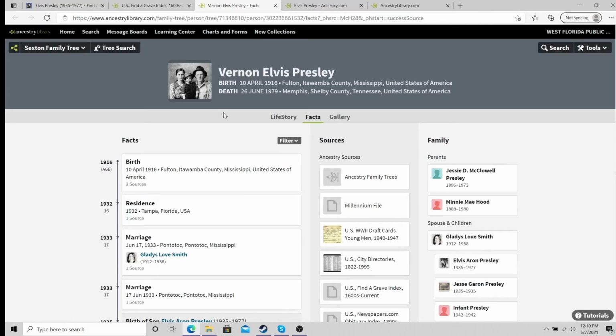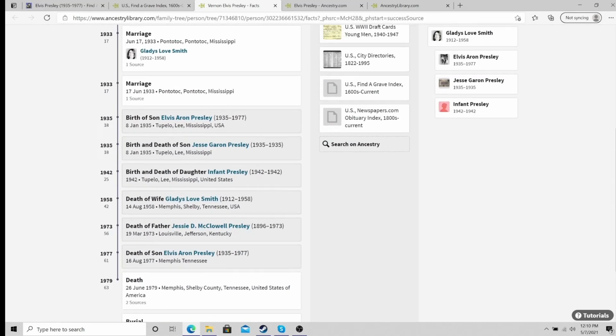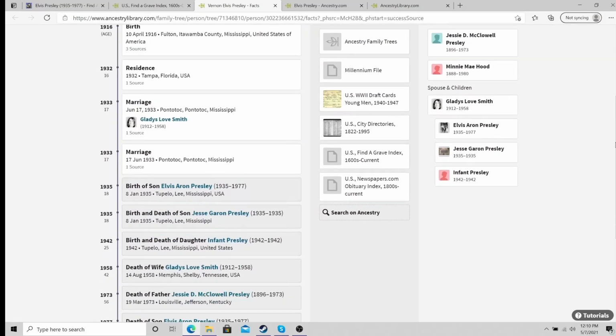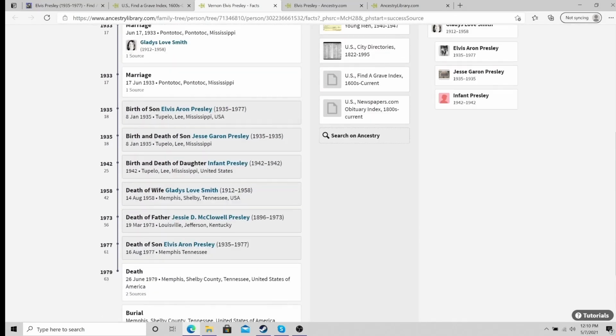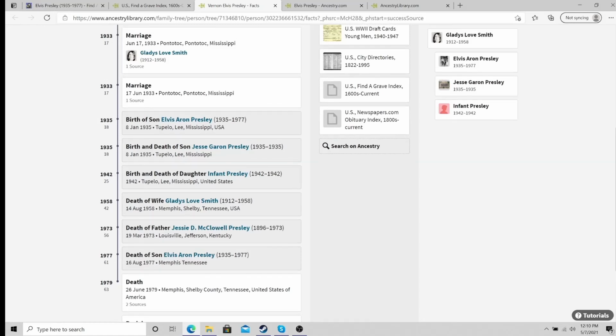Okay, here's another cool thing that popped up with this. This was this genealogy family tree that it was referencing at the top of the search results. And it just goes down the line here. I'm not going to go too deep, even though I could probably backtrack through both Elvis's, let's see, this is Elvis's dad.